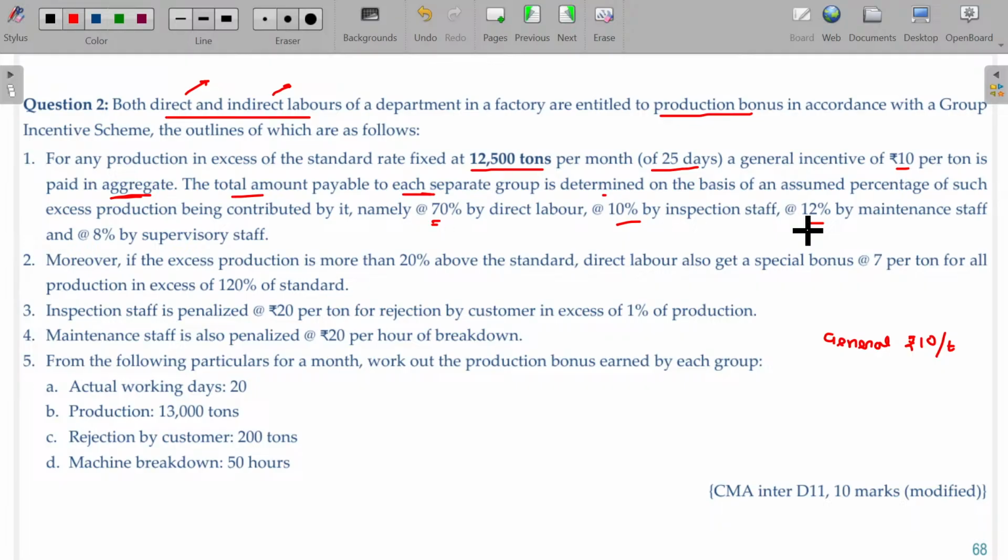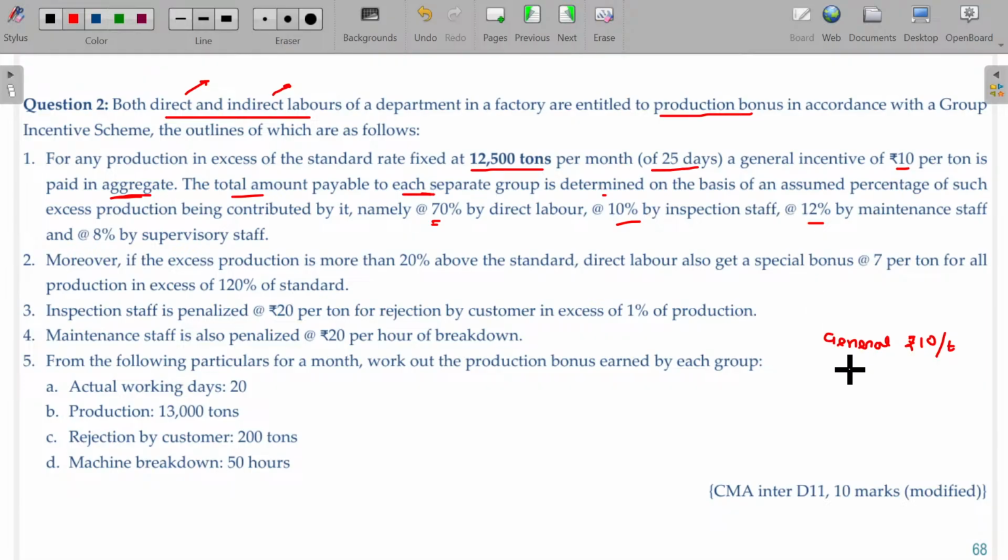So from this it is very clear. We assume this performance is achieved not only due to direct laborers, maybe by indirect laborers also, right? So we have the arbitrary number here, around 70% of the overall value for direct laborers. Now out of this 10 rupees, 7 rupees is due to the direct laborers, and that 7 rupees will be distributed to all the direct laborers. It's a group of direct laborers. Direct laborers will have around 100 employees, then this 7 rupees is distributed among all 100 employees.